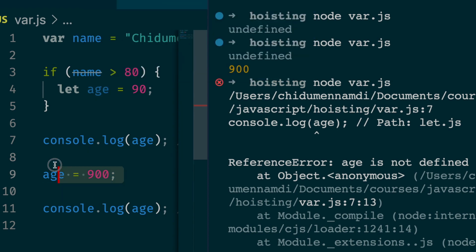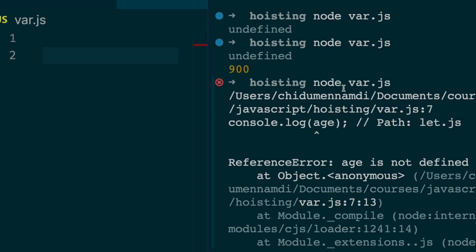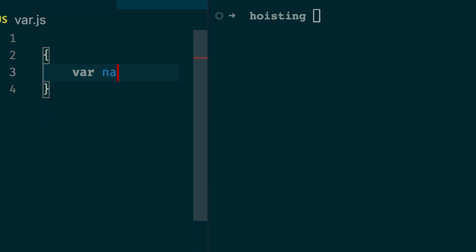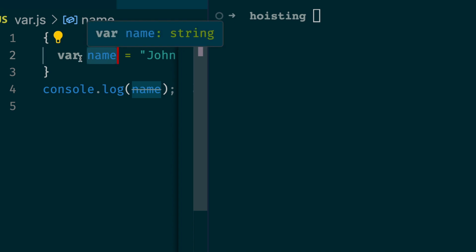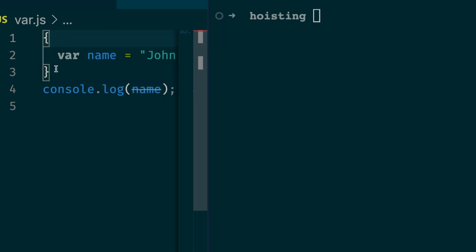Now, let's see what happens when we declare a var variable in a block scope. Like this, we have a block scope with name John. With this, we can access the name var outside of this block scope.